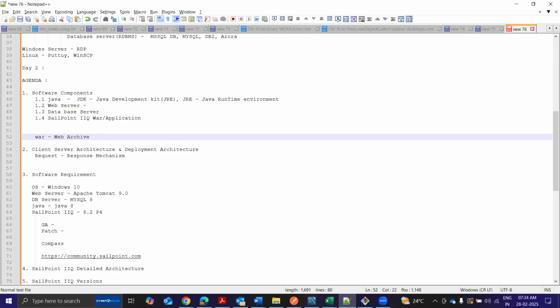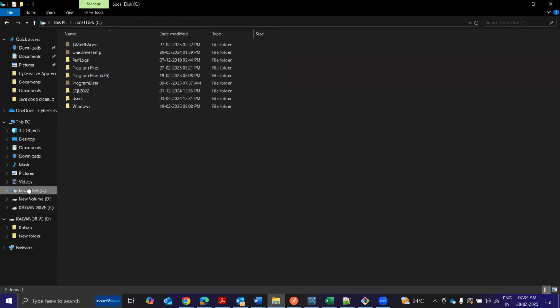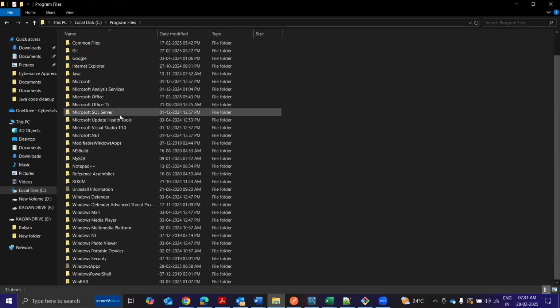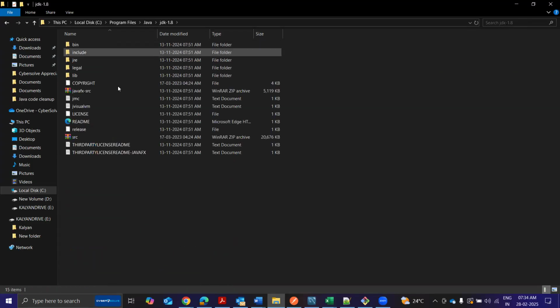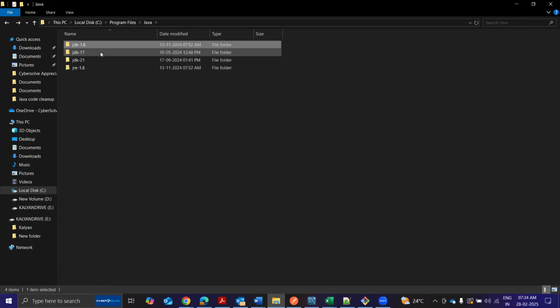Even in our system, if you go to your C drive, we have our applications installed in Program Files. You take any application, MySQL or Git or anything, that application is nothing but a set of files and folders. Even if you take Java, what does it have? Nothing but some folders and some files with different kinds of extensions.